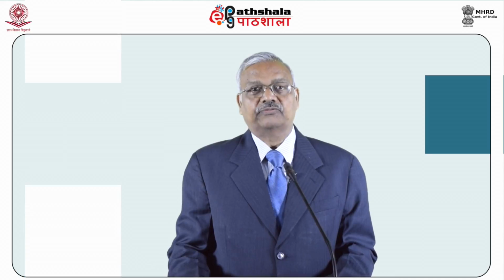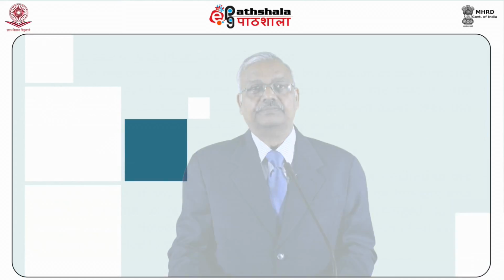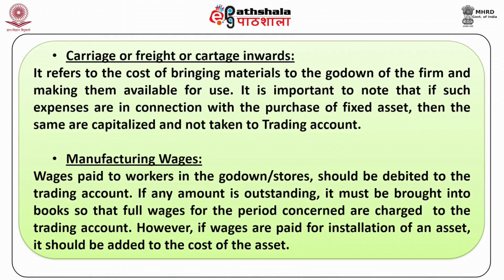The following are some of the important direct expenses. A. Carriage or freight or cartage inwards. It refers to the cost of bringing materials to the godown of the firm and making them available for use. It is important to note that if such expenses are in connection with purchase of fixed assets, then the same are capitalized and not taken to trading account. B. Manufacturing wages.